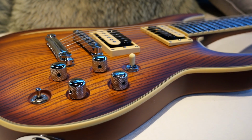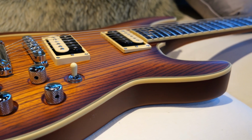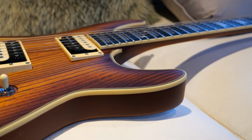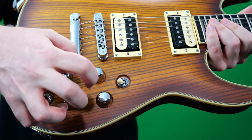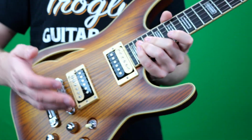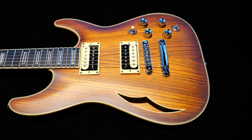But let's face it, the zebra wood top is pretty cool when you get a nice one with great wood grain like this. Pretty much my only gripe is I think the action's a little bit high on this one, so I might need to lower that. But other than that, the only thing I could really complain about is I feel the controls are a little bit crammed. They're just all so close together. And we saw that there's additional room in there. Maybe they could try to space out the controls a bit, but that's just a personal preference thing.